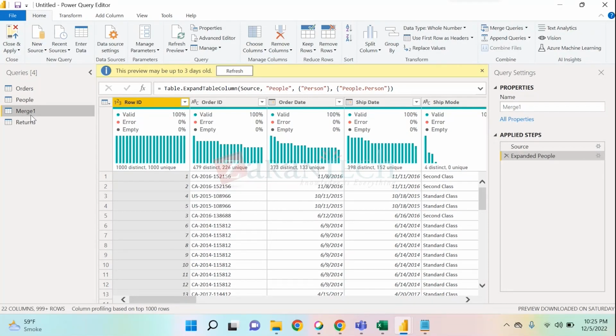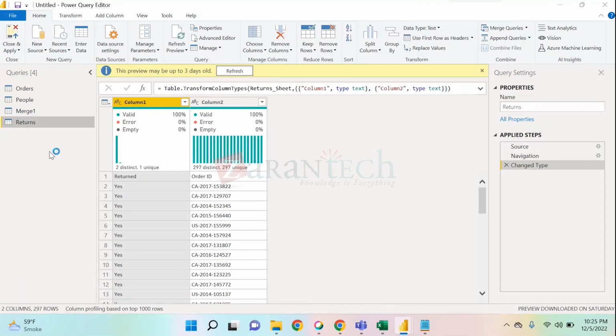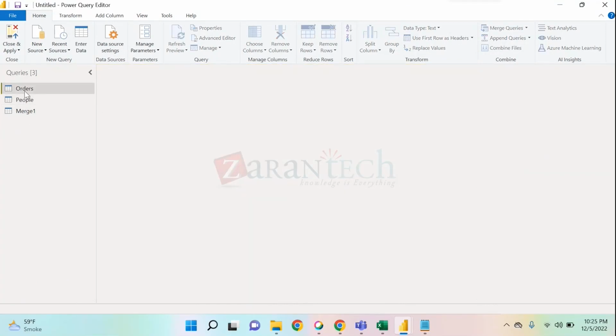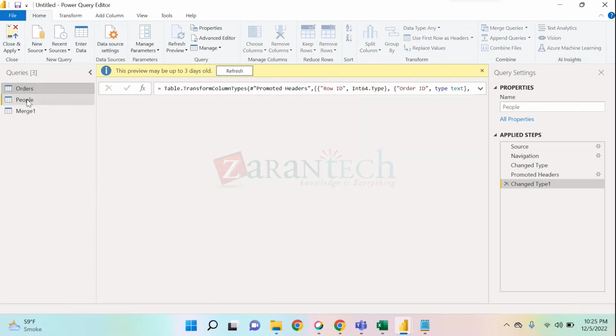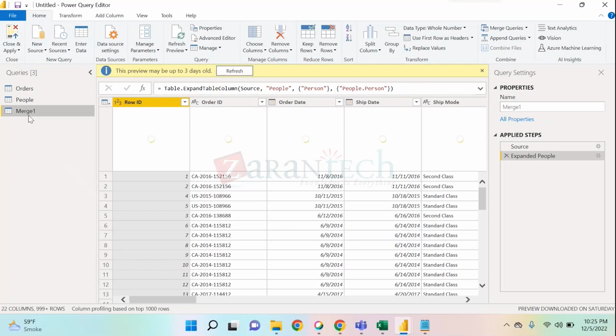So once we modify this data, we have to store it if we want to retain it, right? See, now you have asked this question. So everyone just look at my screen for a minute. As of now, forget that you have brought in this data set. We had the tables orders, people, and your merge one, correct? So you have three tables.